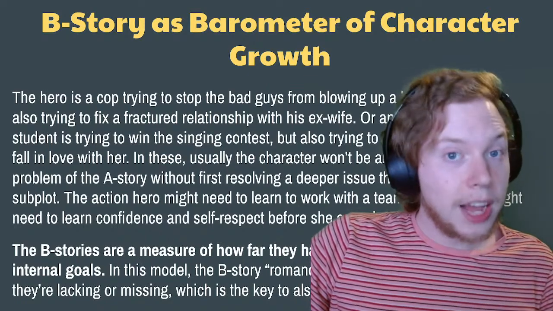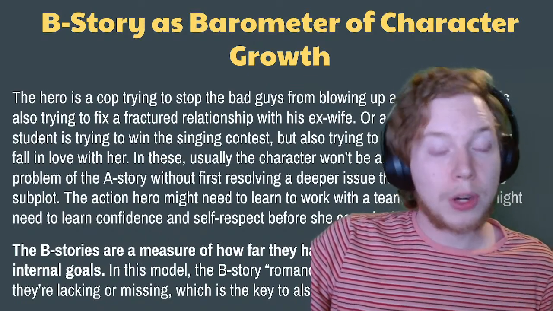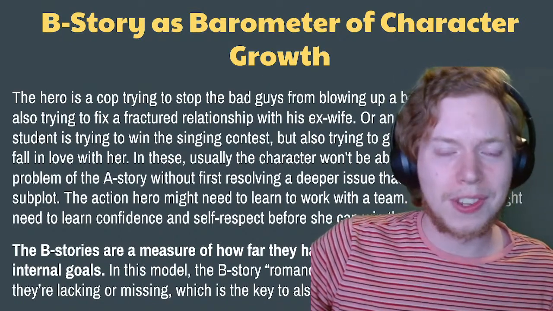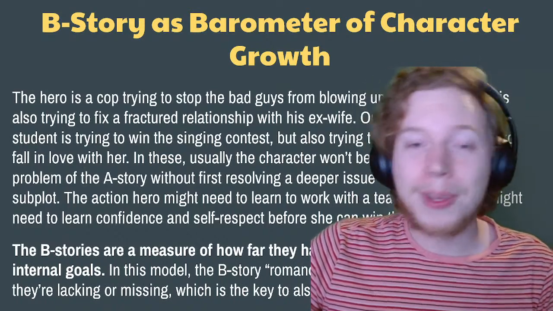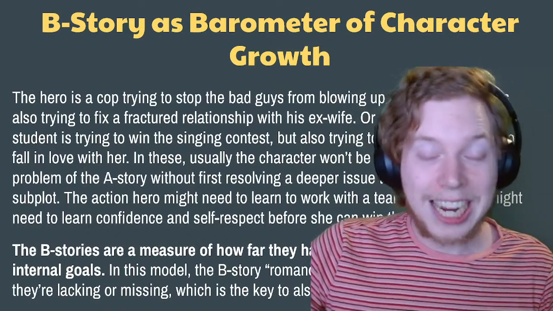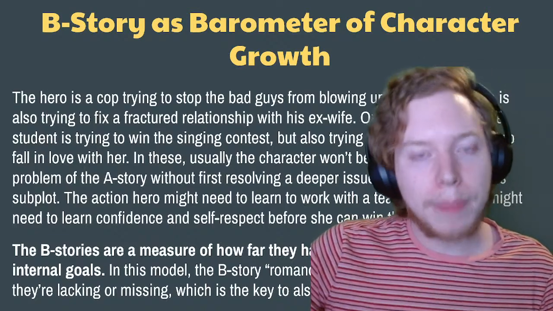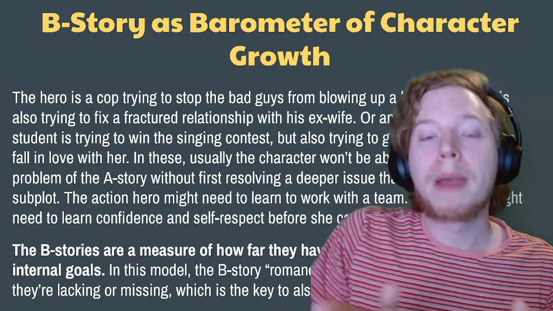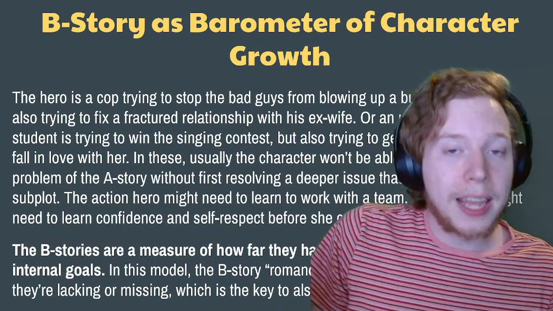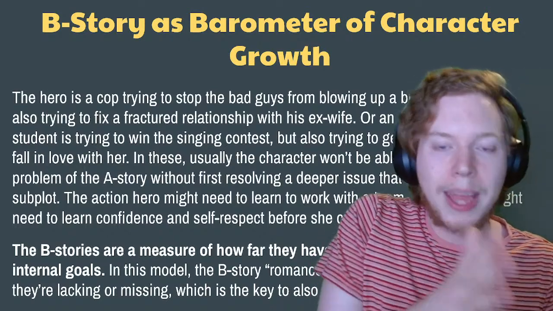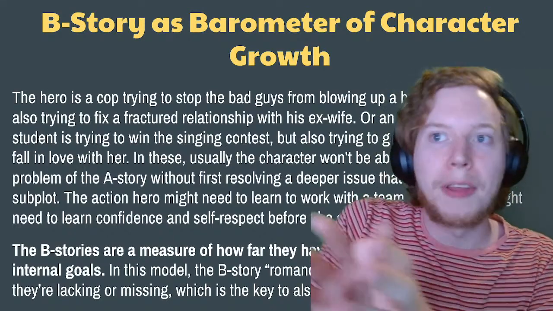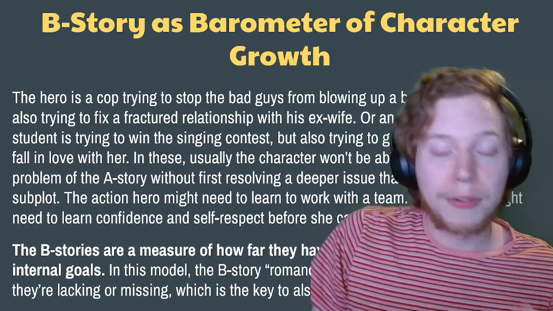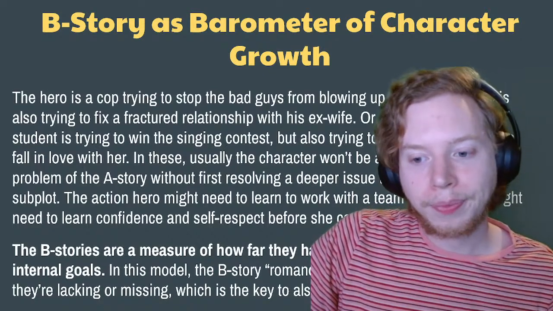So understand how that works, and maybe when you're watching, especially 70s and 80s movies, there are atrocious examples of this in older movies too, but it doesn't have to be used for this kind of dated romance technique. This can be used for all kinds of stuff. Think of that basic mechanical principle where the main character is forced to deal with some other problem. The main character may not even always be in the B story, but in this model it's the main character and their kid, their wife, their best friend, something like that, in which they'll need to learn that skill or whatever it is to succeed in the A story.